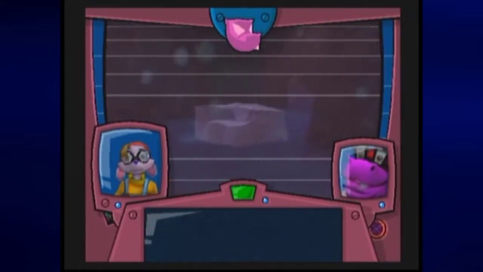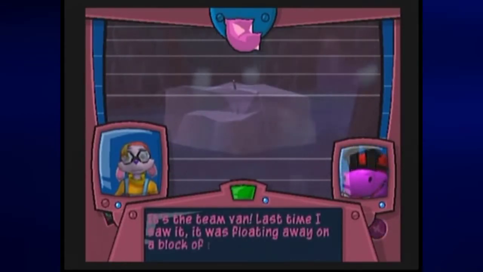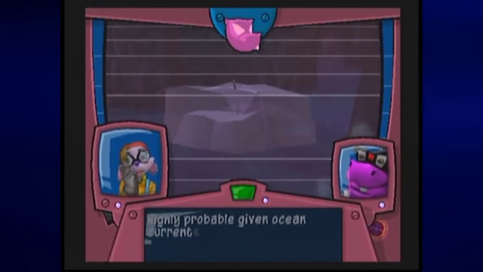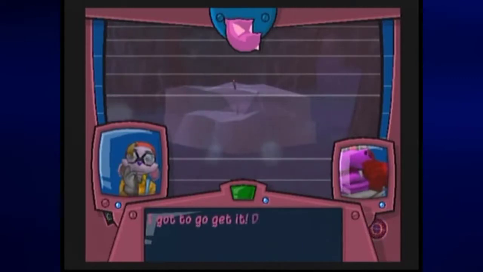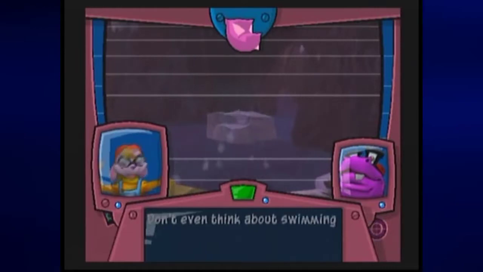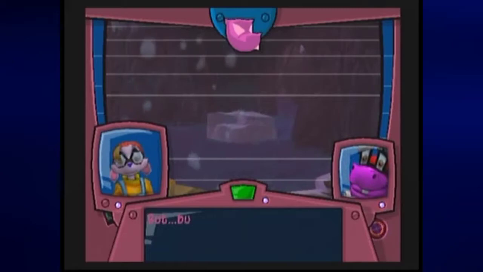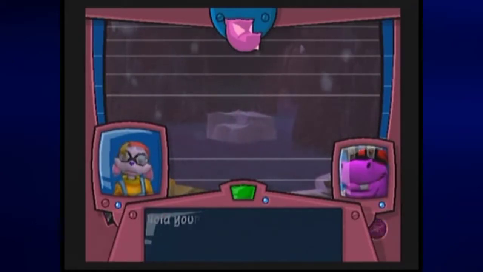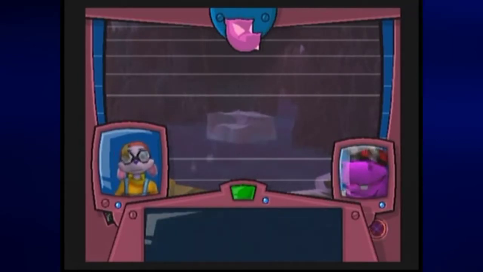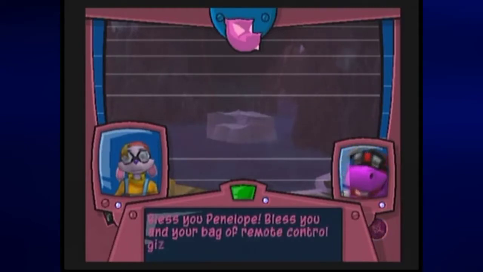The mysterious signal I picked up was somewhere on the water's surface. I'm not seeing anything. Keep scanning. These readings are clear. Great snakes on a stick. I don't believe it. What? You found the signal? It's the team van. Last time I saw it, it was floating away on a block of ice in Canada. And now it's here. Highly probable given ocean currents. I gotta go get it. Don't worry, baby. Mama's coming. Don't even think about swimming, Murray. That water's freezing. You wouldn't last a minute. But my baby. Hold your position. I should be able to drag the van to you using my RC chopper. Bless you, Penelope. Bless you and your bag of remote control gizmos.